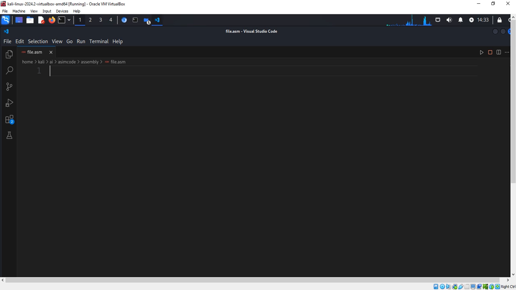This NASM x86 assembly program demonstrates the use of the .data (initialized data), .bss (uninitialized data), and .text (code execution) sections. The .data section stores a predefined message, "Hello assembly!", and two integers, number1 equals 10, number2 equals 20. The .bss section reserves space for result, which will store the sum of number1 and number2.